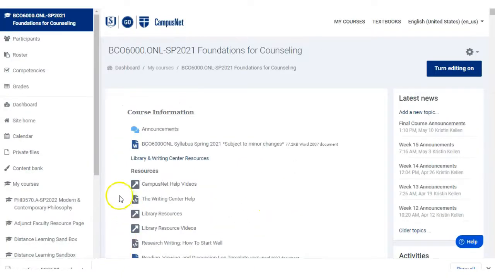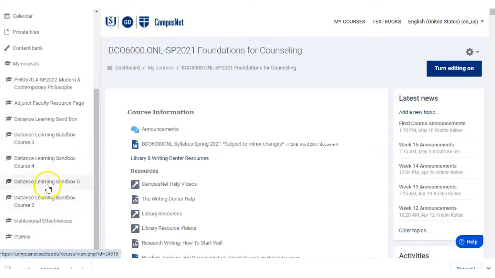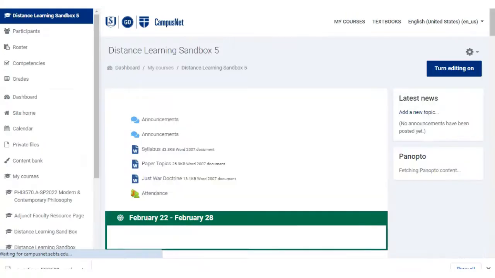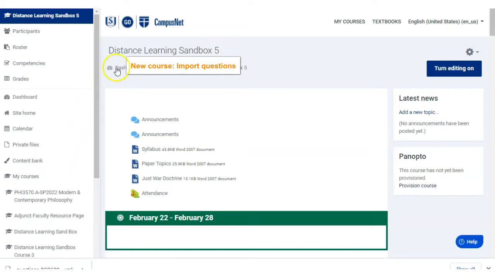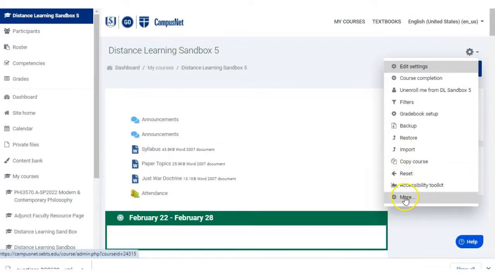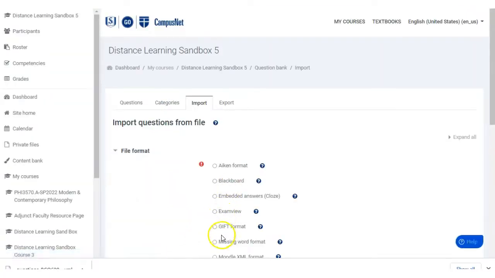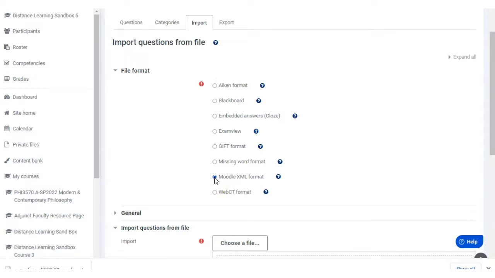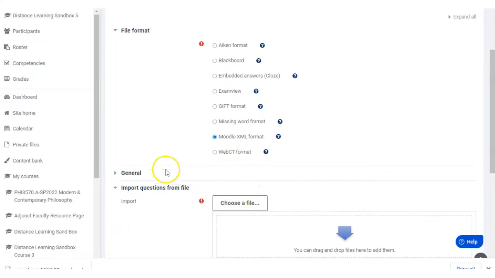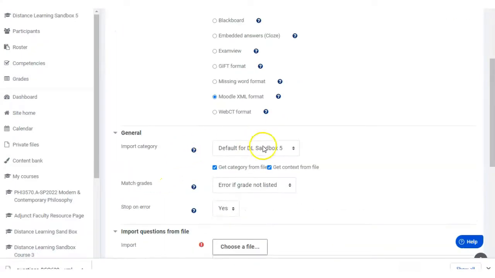Now exit the old course and open the new course to which you want to import the questions. From the new course, click the Actions menu cogwheel, click More, and click Question Bank Import, and click the Moodle XML Format button. Open the General section. If you are importing the category name from the old course, leave the right buttons selected. If not, unselect them.